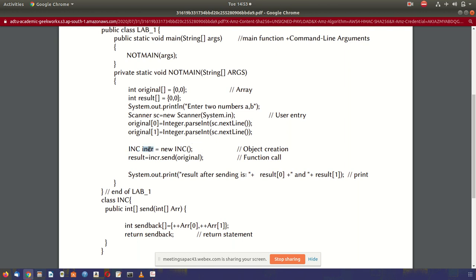Inc object name new Inc. Here it is written object creation. So this is also object creation, but this particular object creation is a system-defined object creation. It is written here, user entry. You will enter the user value using this.